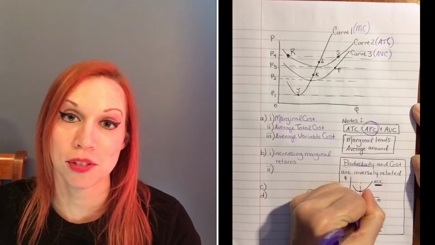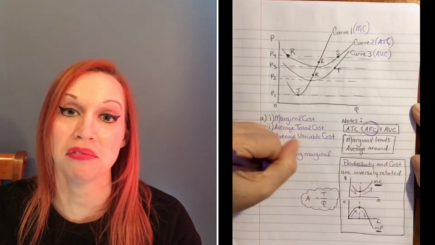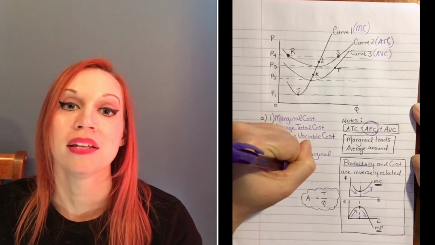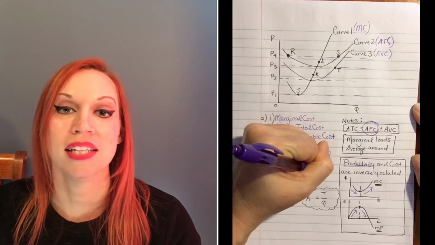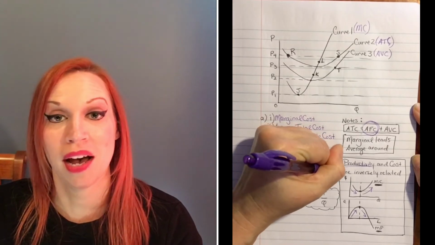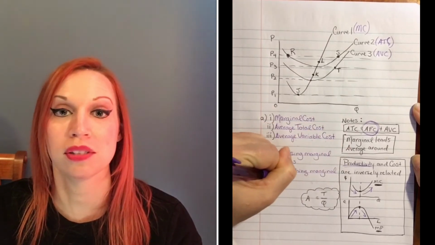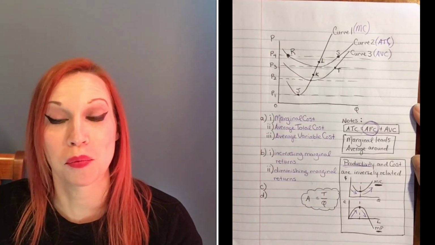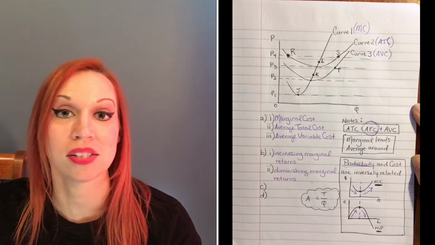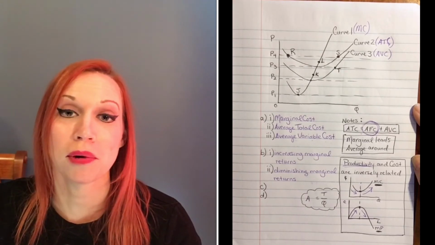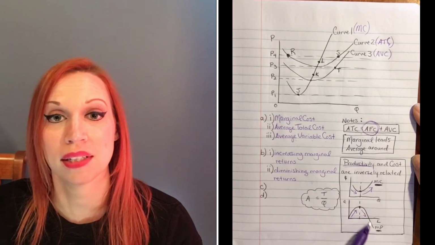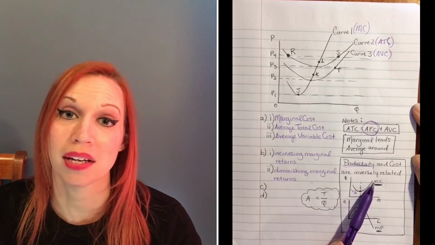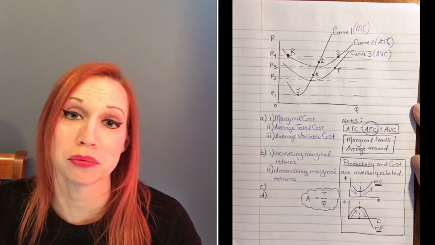When we start to hire too many people, when we start to add too many variable resources into that fixed resource, which is our factory, then all of a sudden things get crowded, things get chaotic. The next person we hire can't produce as much as the previous person because there's not enough tools or there's not enough space. And so at some point, marginal productivity is going to turn and go down and start to diminish. So as our marginal productivity falls, as our workers get less and less productive, our marginal cost is going to turn and skyrocket because of diminishing marginal returns.